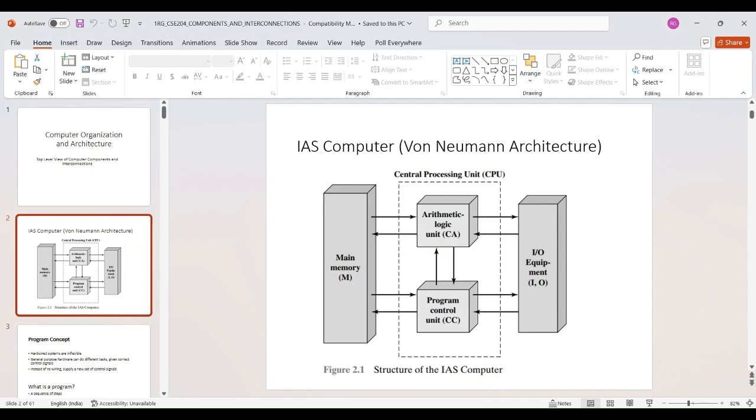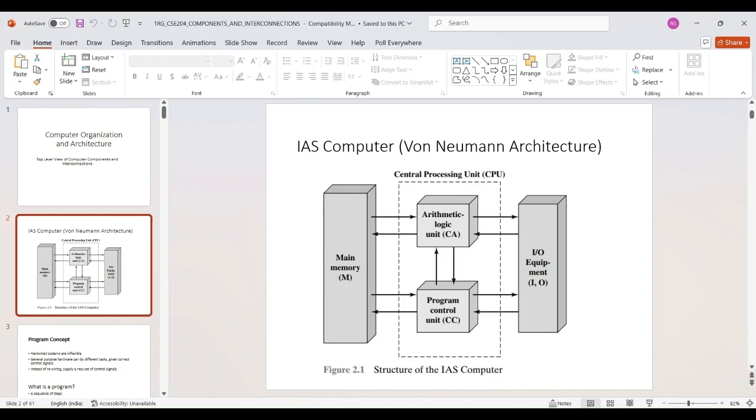Second major component is the memory or main memory where the program resides temporarily, and the CPU reads the instruction and data from main memory and executes it. Third major component is called the IO equipment or peripherals. There are many IO peripherals like the hard disk, keyboard, mouse, all grouped together and called input output devices or peripherals. And you can see how the CPU is interacting with main memory and IO components.